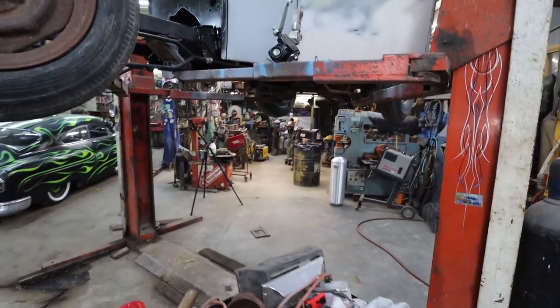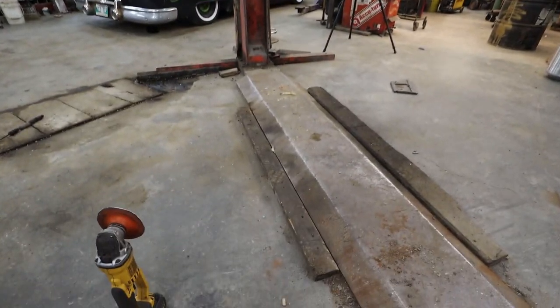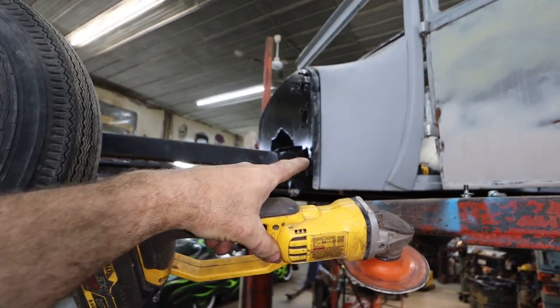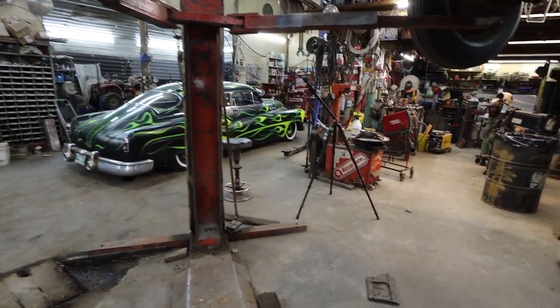And that is resting just curiously on the hoist there. All right, well, let's get that down. We'll mock up the steering box and we can kind of get the wobble joint on it, and we'll see where we go from there, how we get the steering to work.